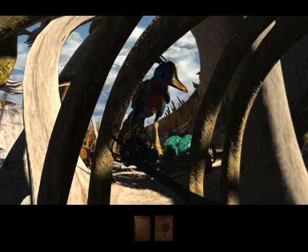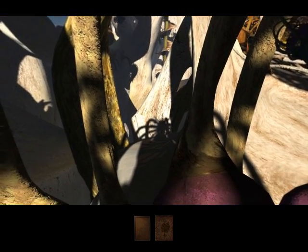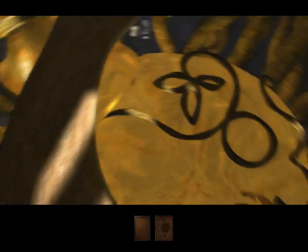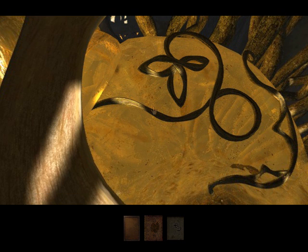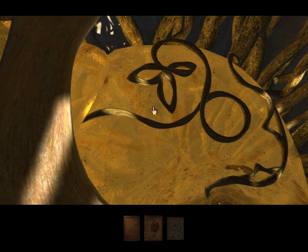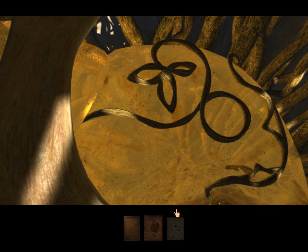Let's see where we can go. Doesn't look like we can join the bird in its nest, but maybe there's somewhere else we can go. And we can go down here. It's a symbol! And the stranger is conveniently writing it down, using the blank pages of Sidro's notebook. I guess he had a charcoal on him or something. So we don't actually have to take note of that, because we have it here now. And we can move it around and stuff, almost like a real inventory.